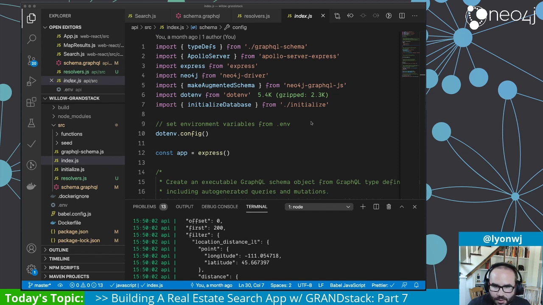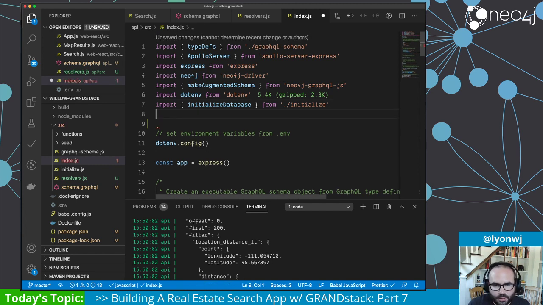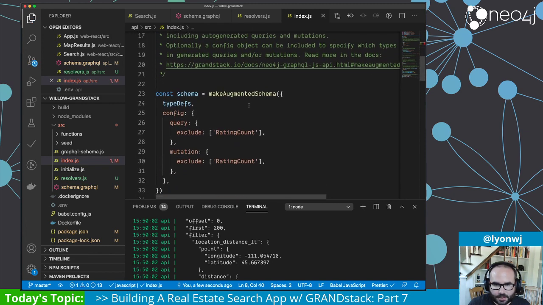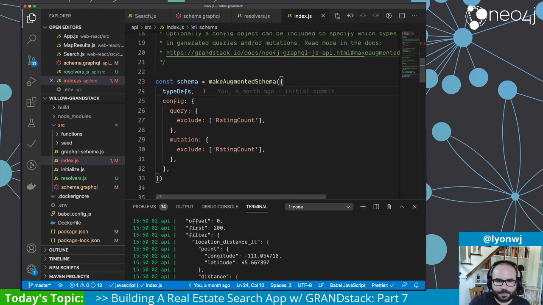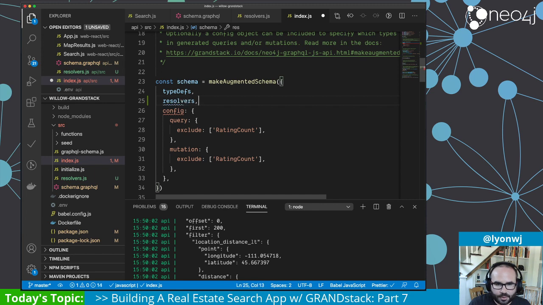Cool. In index.js, we need to import resolvers from resolvers. And then when we call makeAugmentedSchema, pass resolvers.